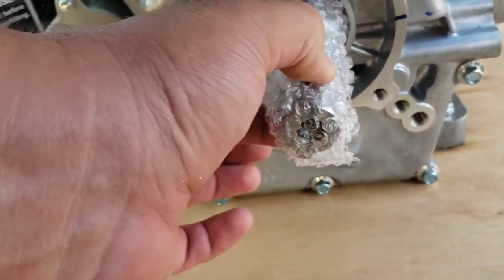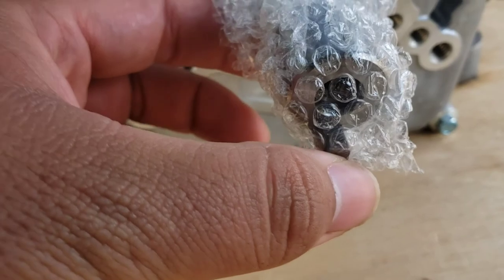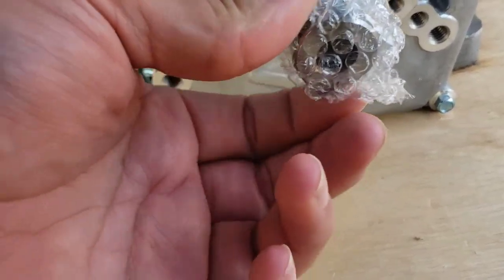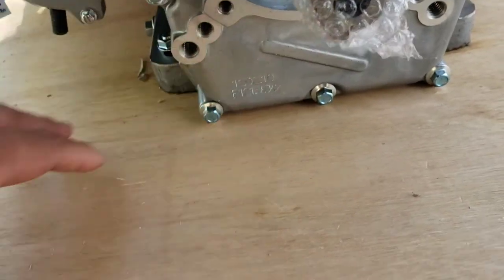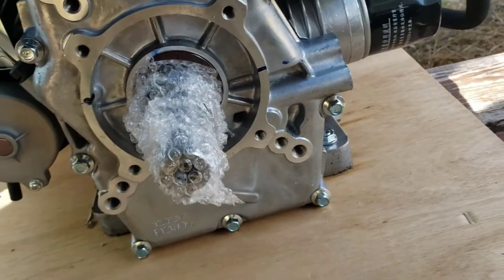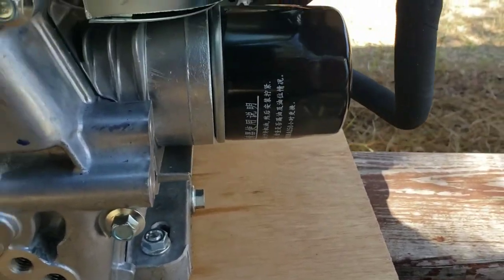it's bubble wrapped, it's zip tied right here. And that quarter key is right here, so make sure you don't lose it. And while you're breaking it in, make sure you have it removed and off to the side where you won't lose it. That way it doesn't fly off when you turn it on. And that's their filter that I'm going to replace with a Fram.